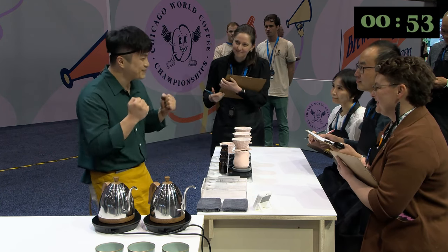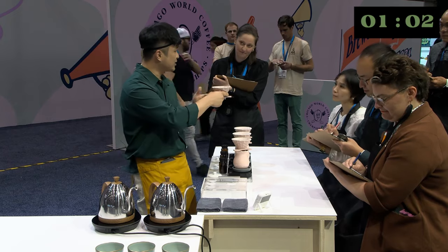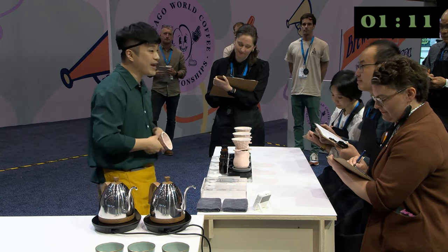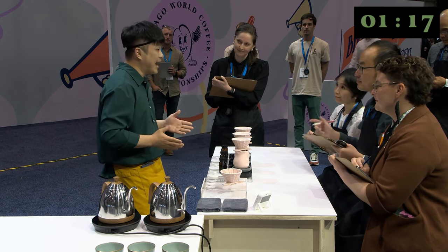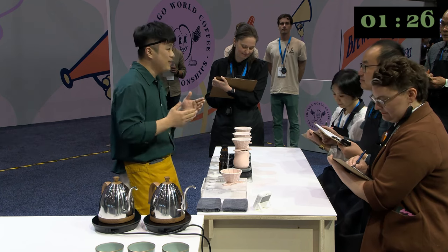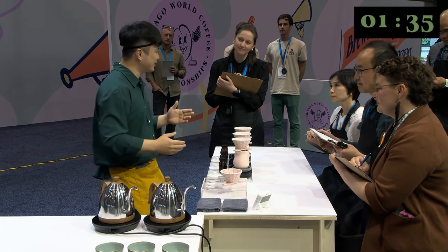First, contact is speed. I demonstrate my pouring in the center, so I need a dripper with fast water flow and high coffee density in the center. This cone-shaped dripper has a fast flow which highlights the bright flavor of specialty coffee. When pouring in the center of the coffee bed, the coffee and water quickly come into contact and spread, creating a complex flavor. Also, floral and fruity flavors usually express when the roasting time is short. Today, we roasted it lightly using hot air to keep the flavor. It took 6 minutes and 10 seconds. Since it was a quick process, the Maillard reaction was an important factor. We bring the beans in at a high temperature to control the reaction, starting at 180 degrees and taking them out at 115 degrees.